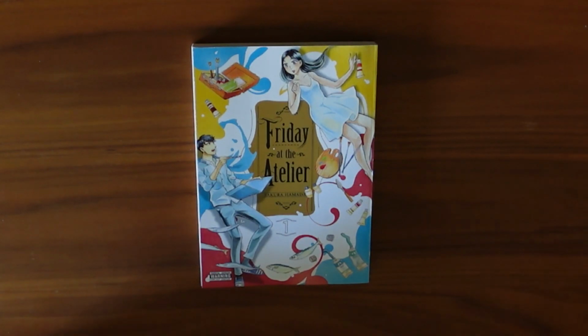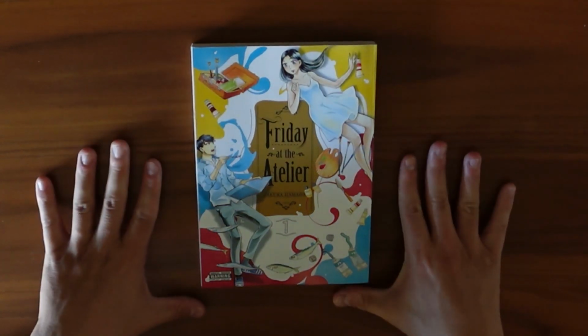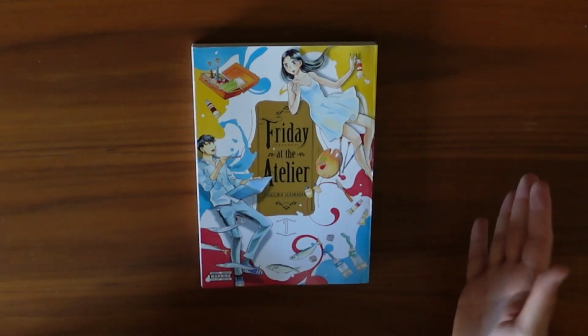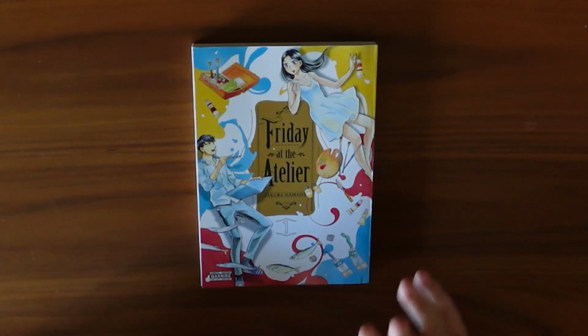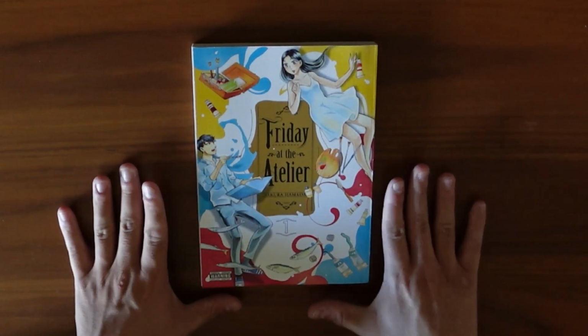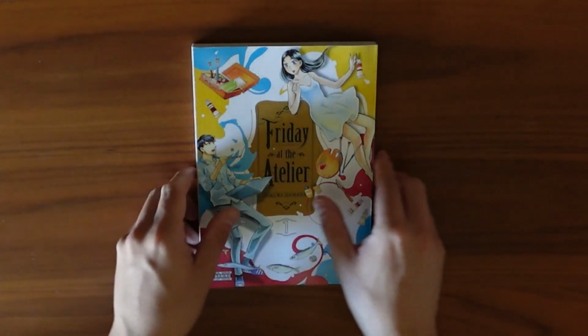So all in all, as you can see, it wasn't my favorite first volume. It actually might be my least favorite that I've ever done for this. Is it a bad series? No, I don't think so. I think it has some merits here and there, but I don't know if I could technically suggest this one for anybody. So I don't know. It is what it is.